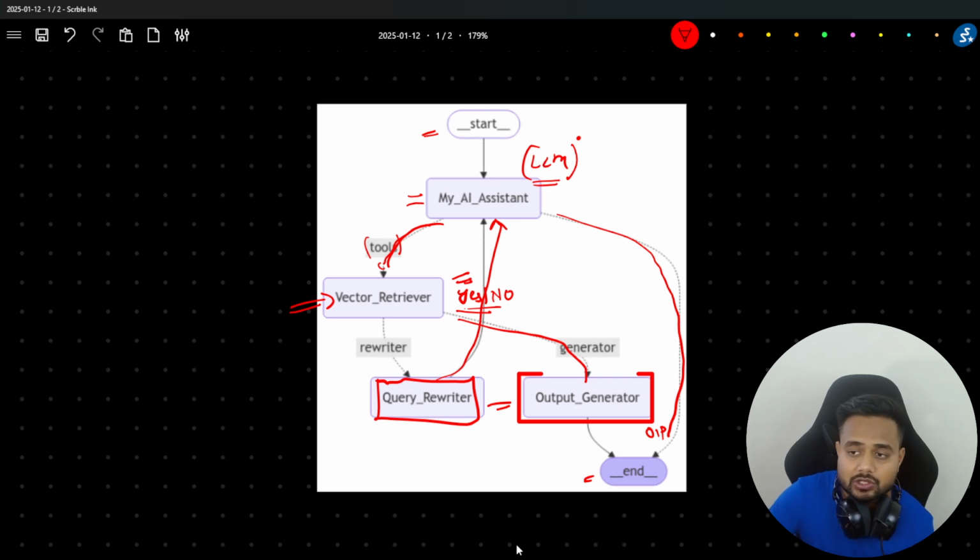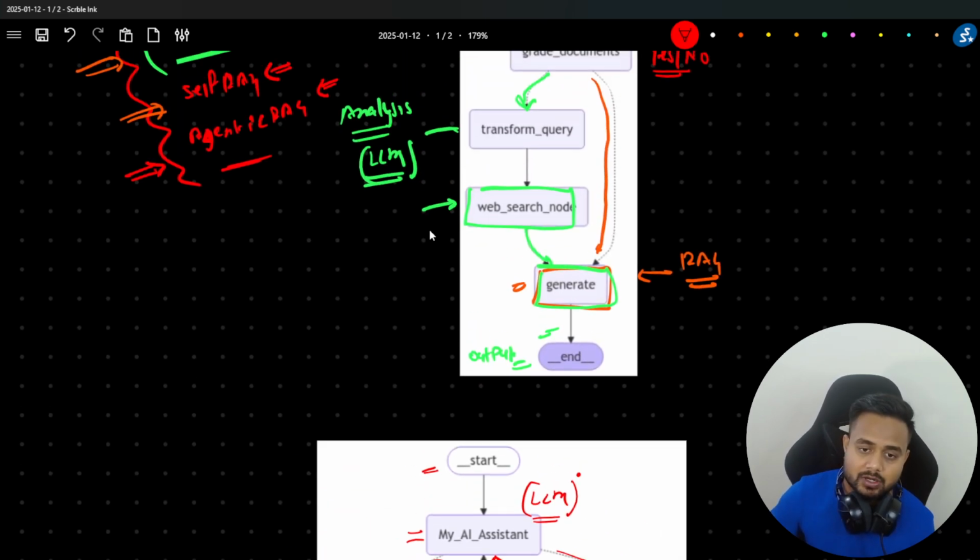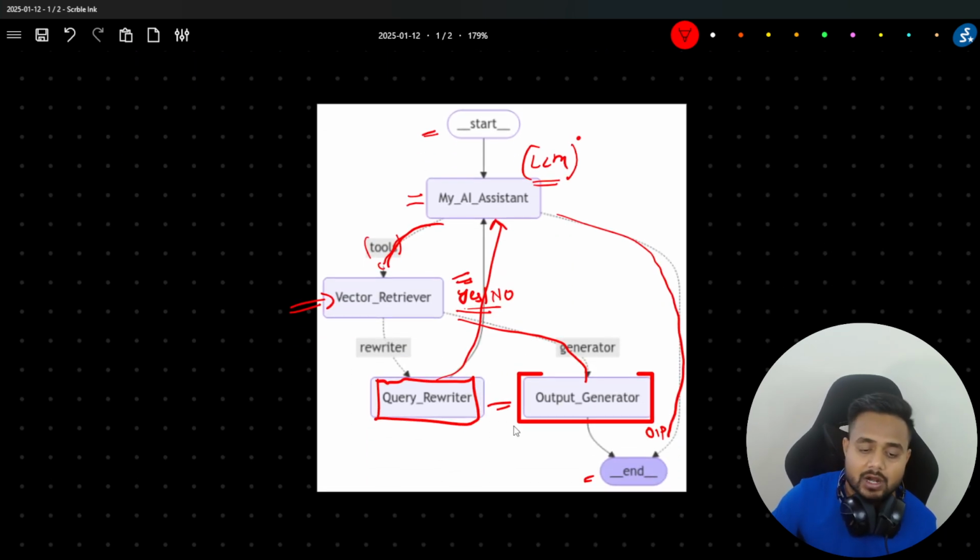In the previous architecture, we were passing the transformed query to the web. From Google we were fetching the answer and then generating over there. But here we are not doing this. After transforming and analyzing the query, we pass it again to the LLM. The LLM will take a decision again on what needs to be done. Let's say I asked a very simple query; it will go back to the LLM, and maybe the LLM will generate a normal answer, or it will not generate anything.